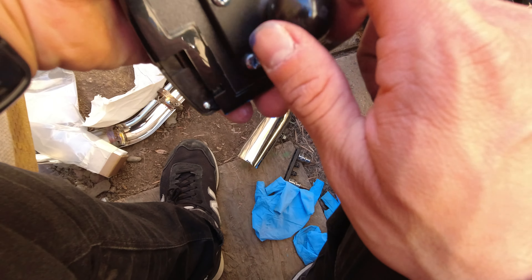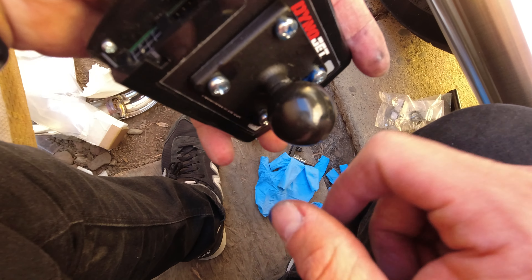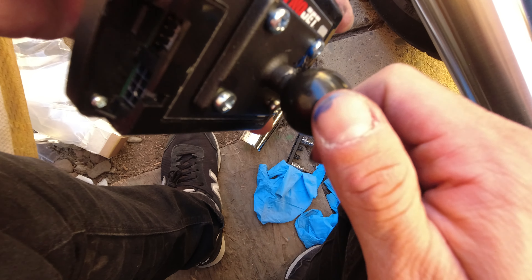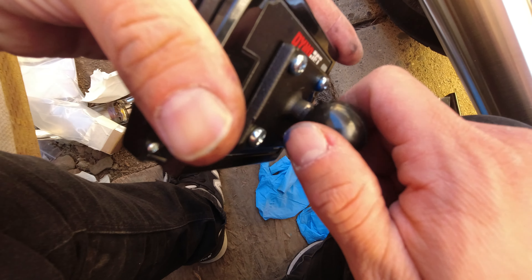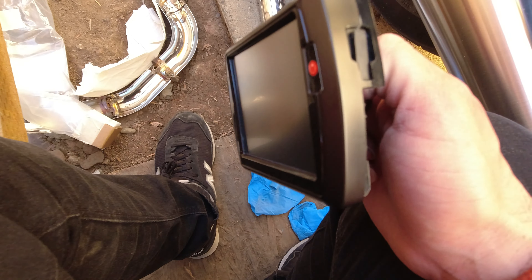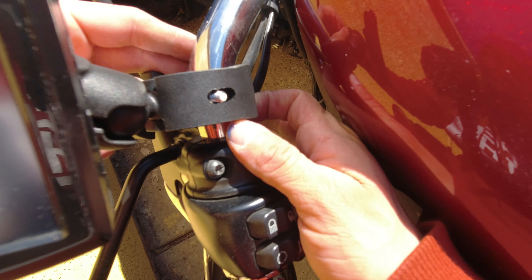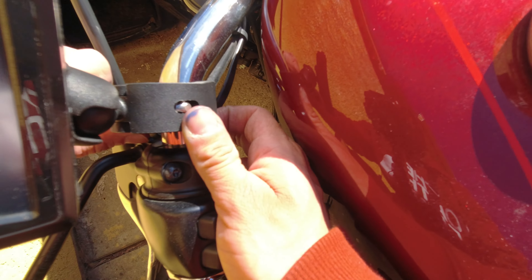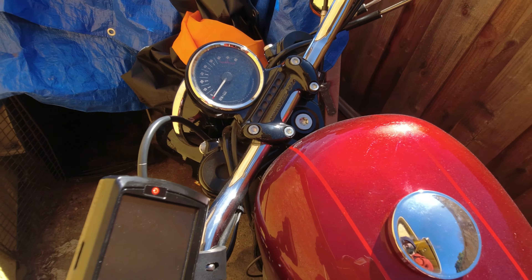The RAM mount base plate is installed, but the bolts are really short — so short that the washers don't even fit in there. You'll probably want to get maybe a quarter-inch longer bolts. Pick those up at your hardware store, like Home Depot. Take one of the bolts to check the thread. As of right now it's working, and I want to get this turned on. Also, make sure you put this mount on the outside — it will hit your tank if you put it on the inside. Make sure it's nice and tight, and you can adjust it since it's a RAM mount.